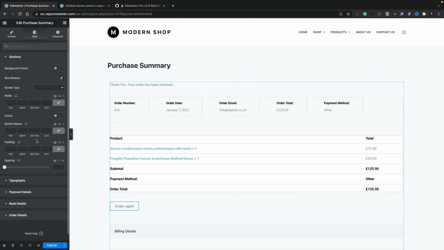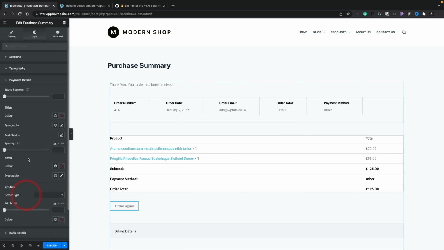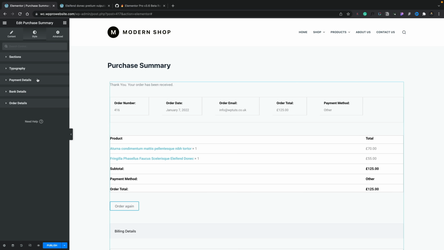Now, this is one of those areas that gets a little bit slow and kind of annoying when you want to make changes, because there are so many typography settings, unless they've changed that. As you can see, typography, payment details, typography. Almost every section inside has typography options. To make changes to all of this, you can spend quite some time going through just setting those up. A little bit frustrating. It'd be nice to have a global typography, you know, headings, content, those kinds of things.